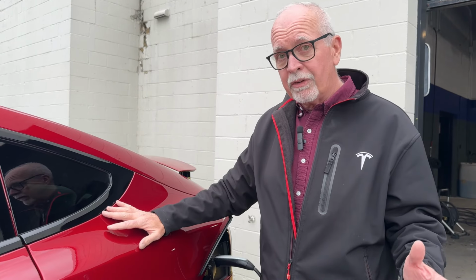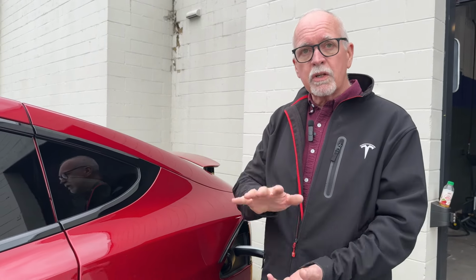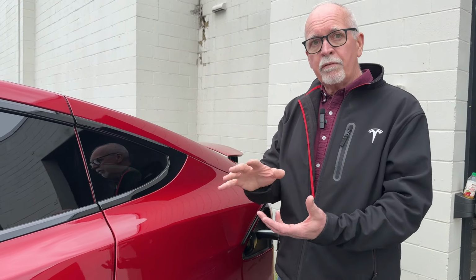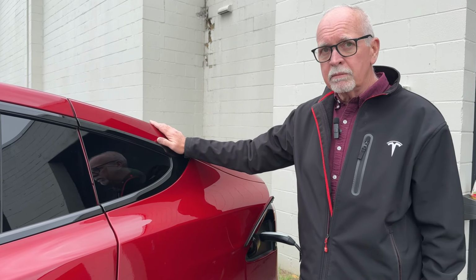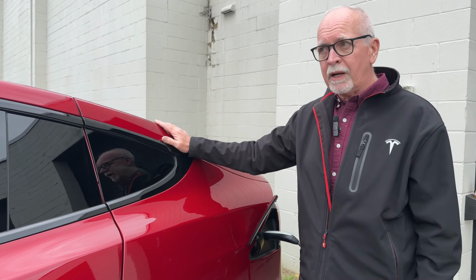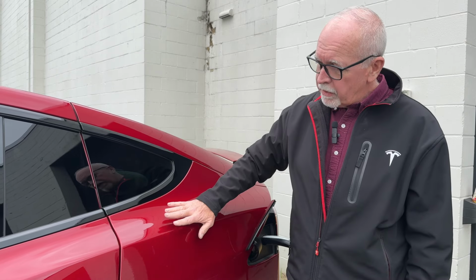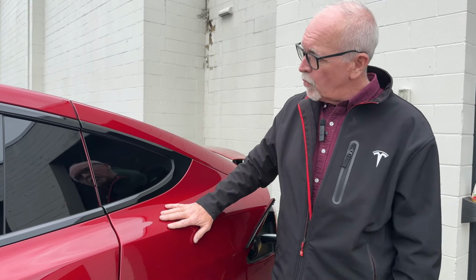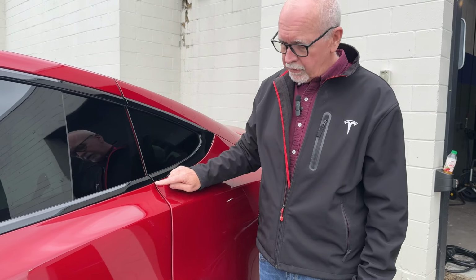So if you're going to body fit, we've got to always start with the panel that does not move, and the adjustable panels are then fit to that. So if you really wanted to fit this Model X properly, I mean properly, to make it look great, can you do it? Of course you can do it. But you'd have to start right here to go, all right, step one, let's go to the adjacent panel and let's get that gap right.